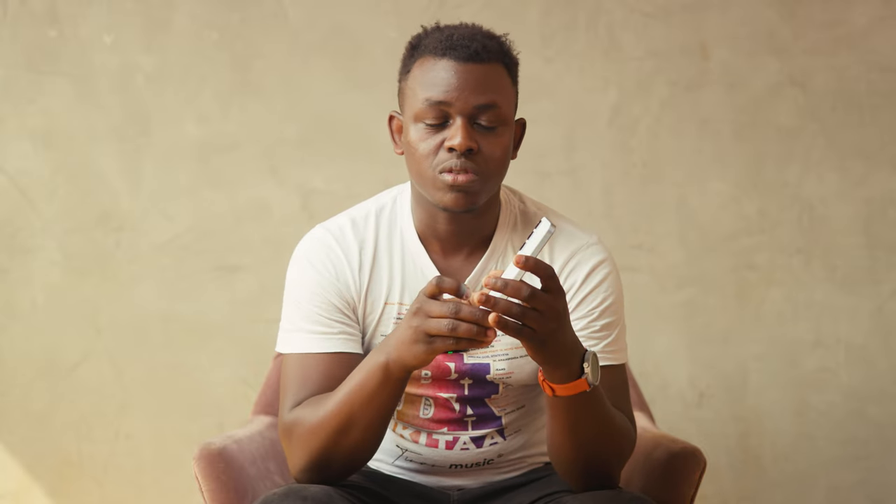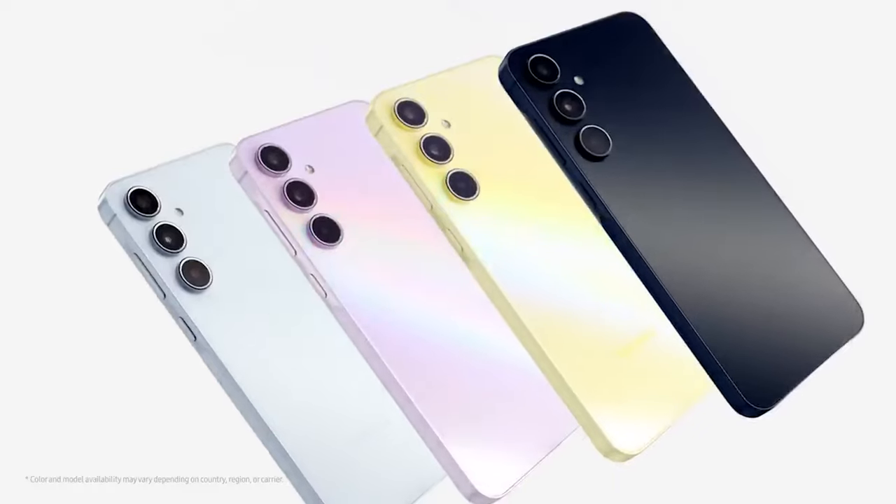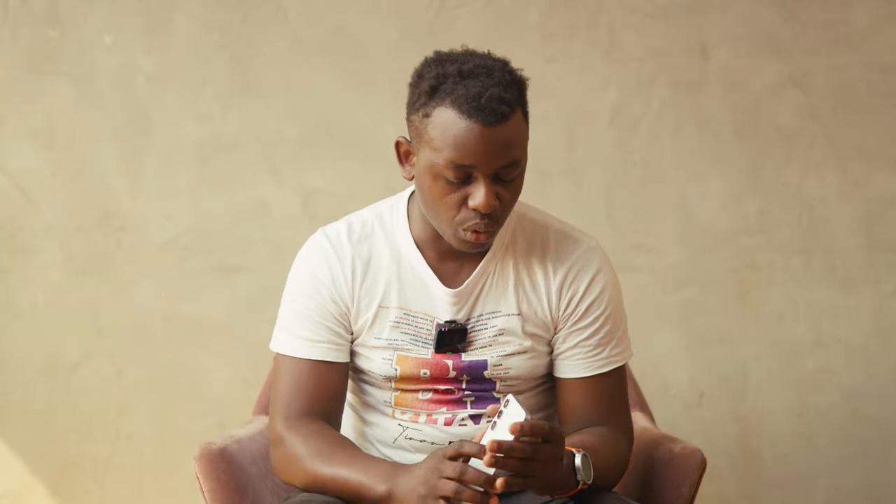I've been able to use this phone for a day or two, so this is just a first impression. First of all, I like how the phone looks from the outside — it has a premium feel to it. When looking at mid-range devices, the first thing I notice is how they've designed the side rails, and this one has a premium touch. You can feel that boxy design similar to what you get when touching the Galaxy S24 series, particularly the S24 base model and the S24 Plus.